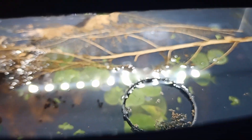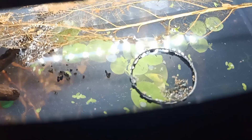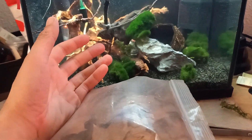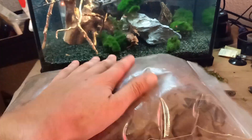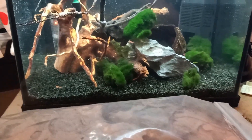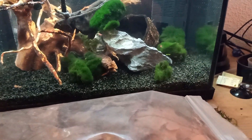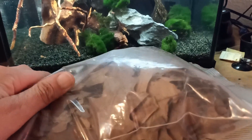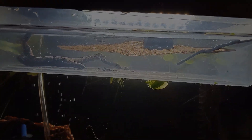We've got some detritus that's going to soak and release beneficial stuff into this little hatchery. You can also add some extra leaf litter to the aquarium when the Triops are a little older. I've got a bag of leaf litter that I collected a while ago — I'm going to add that to the aquarium to create a dirtier kind of environment that the Triops really like. They run around and dig in the leaf litter and also eat from it, as Triops eat detritus and leaf litter as food.